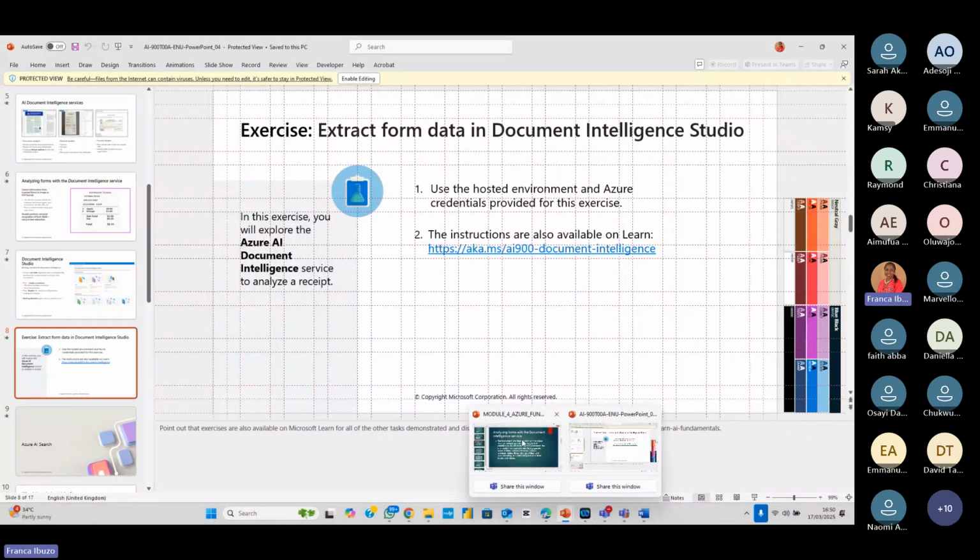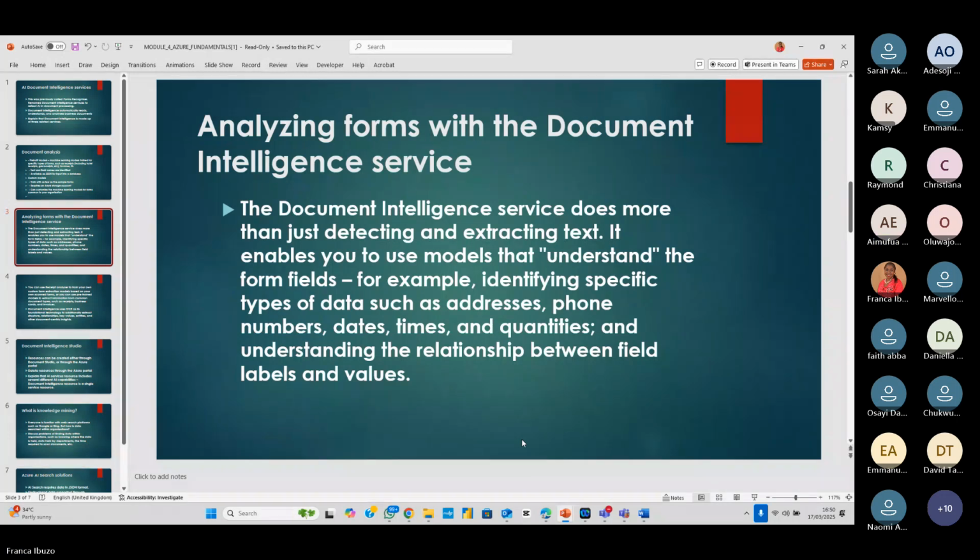Let me break it down a bit. Okay, analyzing forms with the document intelligence service. The document intelligence service does more than just detecting and extracting text. It enables you to use models that understand the form fields.